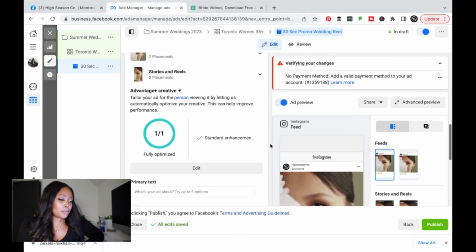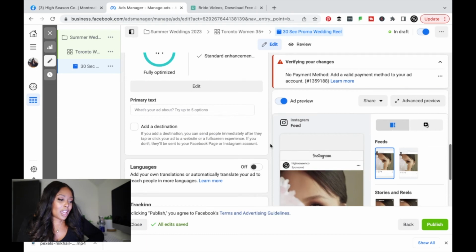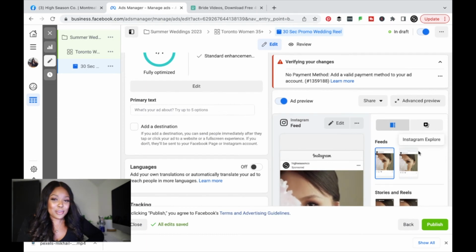So once that's uploaded, you're going to move into your text. So what are people going to see when they actually see your ad? What's the text that's going to accompany it? And I want to take a second to emphasize a few things here that are really, really important to consider. Just because this is an ad and because you're putting money behind it and it's going to reach people, doesn't mean that everybody's going to respond to it and love it if you don't take the time to put in real effort on your creative. So that's your copy and that's the imagery that you're using. Your imagery still has to be interesting and dynamic, and your copy still has to be optimized.